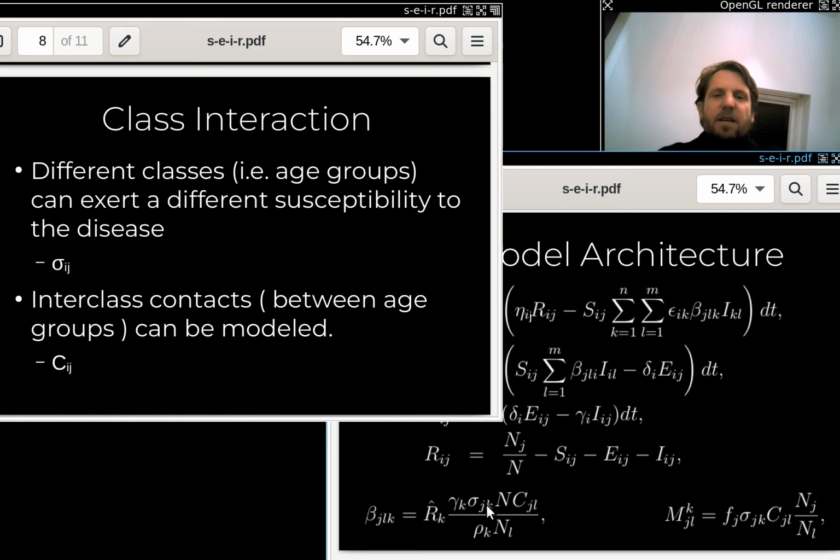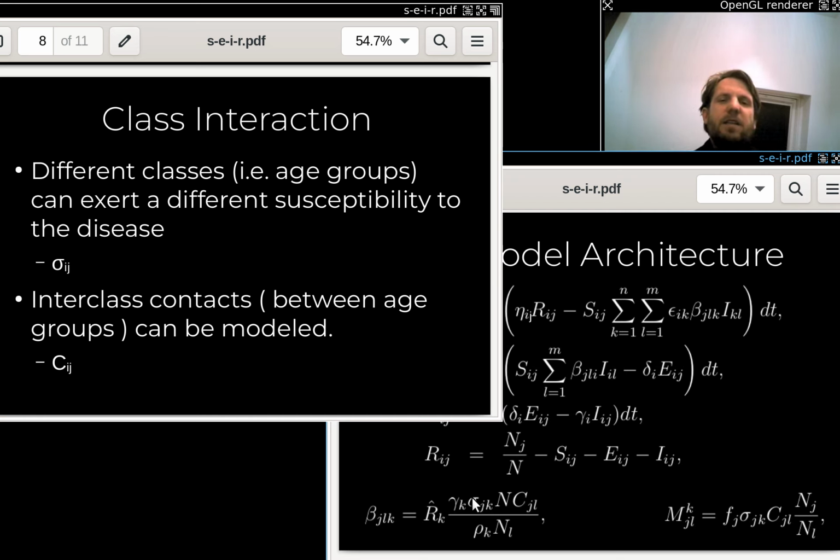You have your beta here, and this K is the index for the variant, so you have a class to variant matrix, which basically tells you how much stronger this class is affected by that variant than the other one.